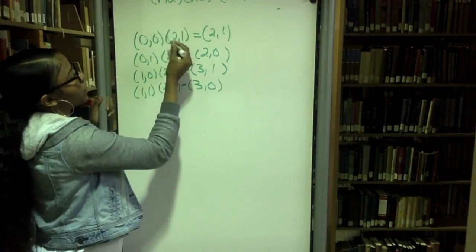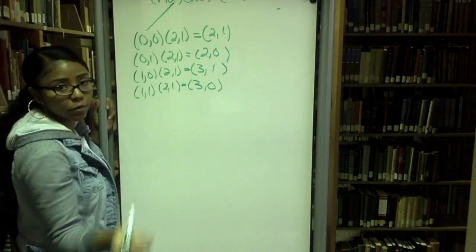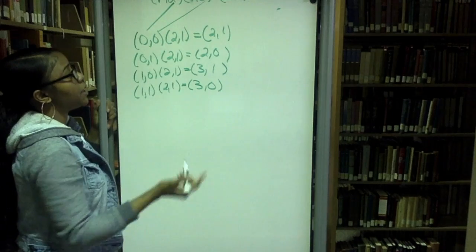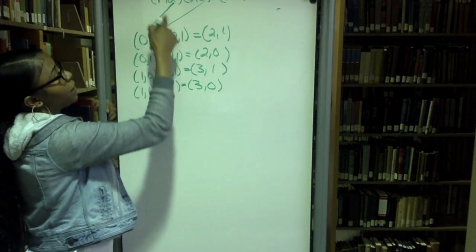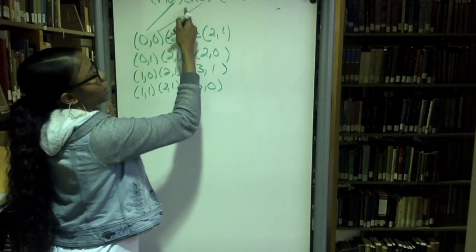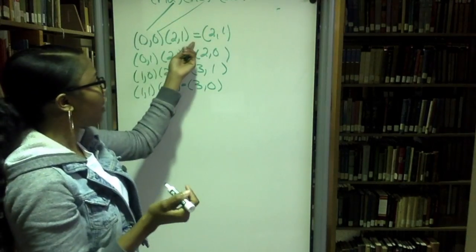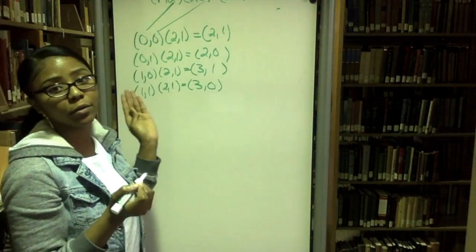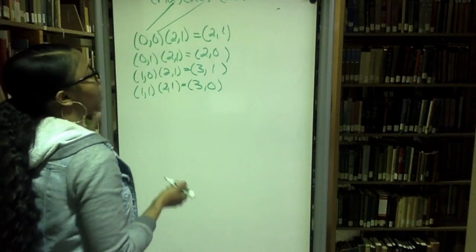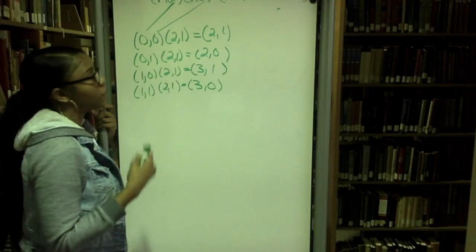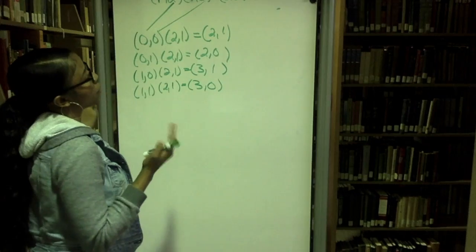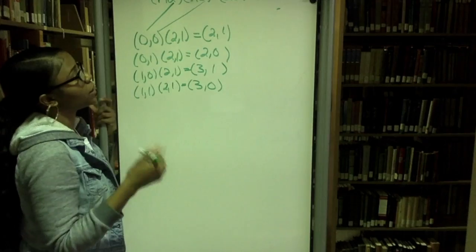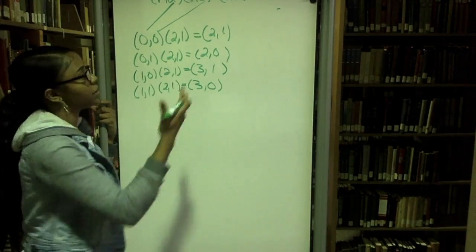Now, if we look at our formula, we have A right there from Z4, and then we have B from Z2, and then we also have our H. So we have H times A, and then we also have H times B. Now, when we do our operation, which is our mod 4 and our mod 2, we got back 2 and 1. So hence, we were able to rewrite our elements in H times A times H times B is equal to A times B times H.